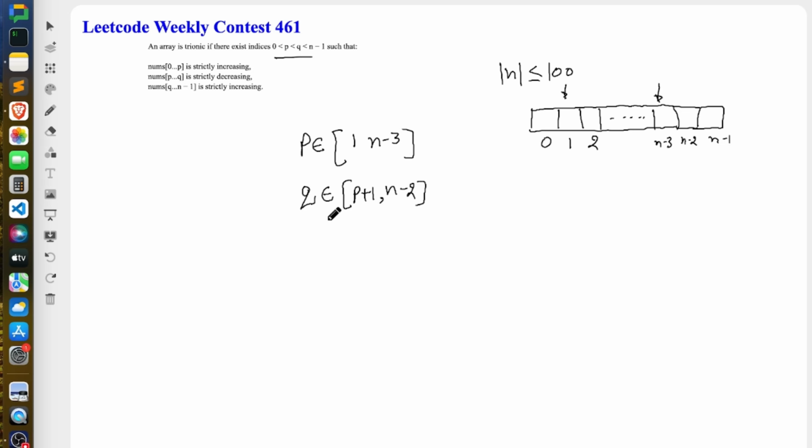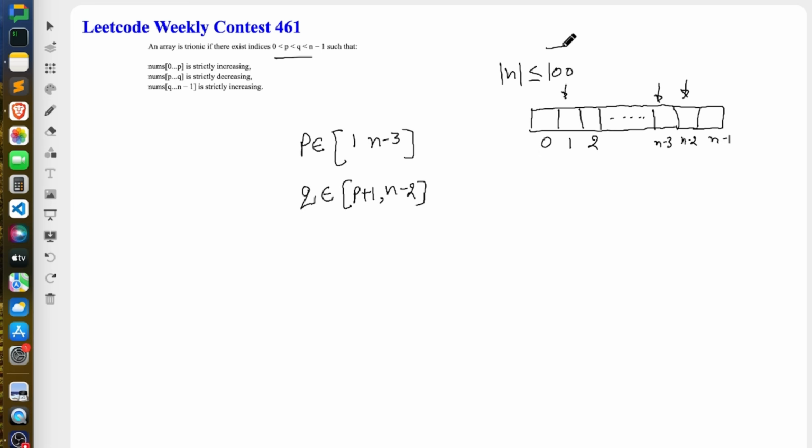And now what are the possibilities of q? q is greater than p, right? So for any p, the possible values of q start from p plus 1 up to n minus 2, because q should be less than n minus 1. The max value of q possible is n minus 2.